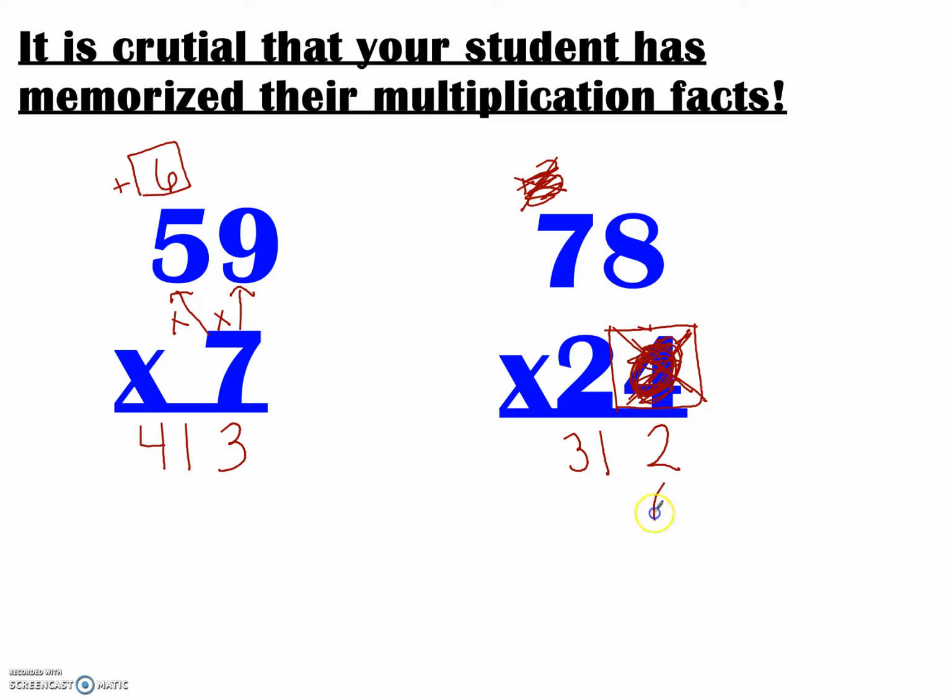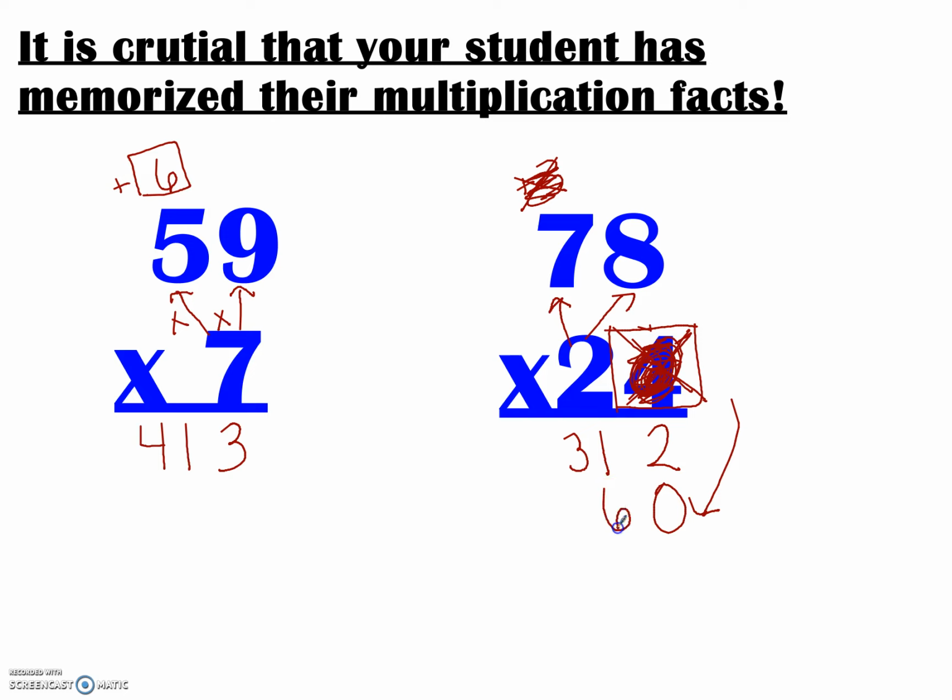So we've marked out one number here. We're going to put a placeholder because we don't have any ones to multiply. You're actually multiplying like 20 times 8. So we're going to drop a placeholder right here. Now we have the 2 that we're going to distribute to the top numbers as well. So we're going to do 2 times 8, which is 16.